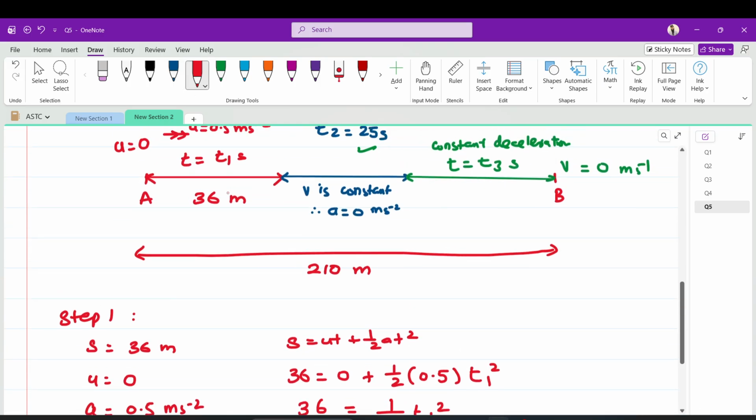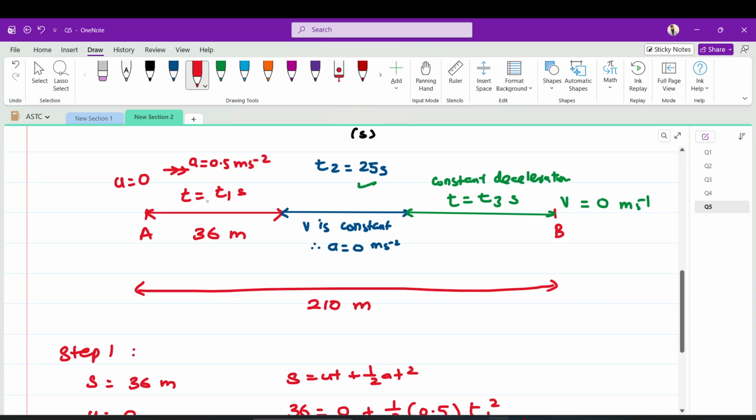So now we have found out that the time it took in this red region was 12 seconds. Coming to the blue part, it is already solved for us, right? But there are a couple of different things that we need to find here. For example, we need to know the velocity, because that velocity will be the initial velocity in the green region. And also we need to find the displacement. Because if you look at the green region, we literally have nothing. We only know that the final velocity is 0. So we should work out different variables so that ultimately we are able to find the time, T3.